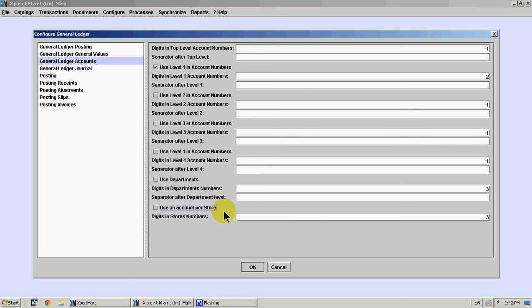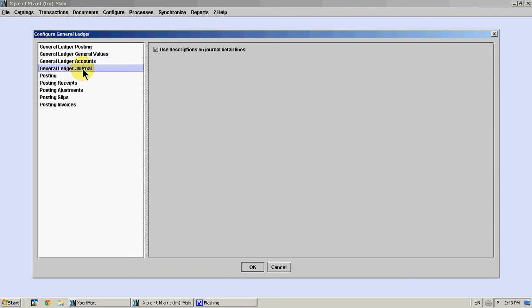And you could know that, say if you had fewer than 10 stores, you could use 1 digit down here, and you have store 1, store 2, store 3 on every account that you make. But again, nowadays most of this is going to be really simple. Recently I've seen a lot of them that are just 3 digits and 4 digits and so forth, maybe 5 at the most, and don't necessarily have any particular hierarchy.